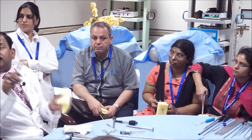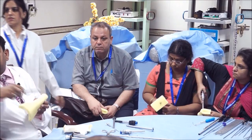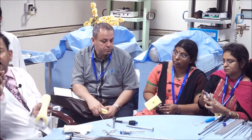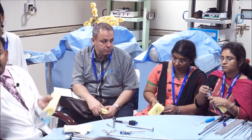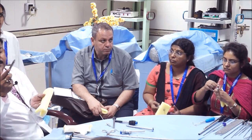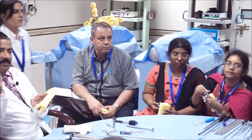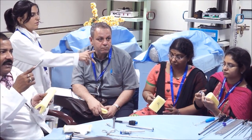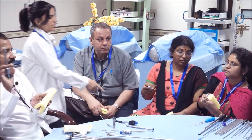This is just to check the sound, and at the end, suppose you want to remove the gas, you can use it at the end of the surgery. Like this, and then the gas will come out. Now another important thing: the index finger is here, pointing towards the sharp end, and the middle finger is wrapping the cannula.